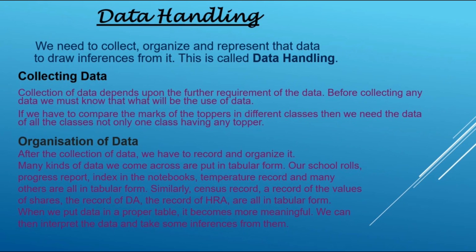Data in a proper table becomes more meaningful than when it is scattered. Data that is scattered will not be understood well, and if it is written in proper table form, we can understand it better. So we can then interpret the data and take some inferences from the data.